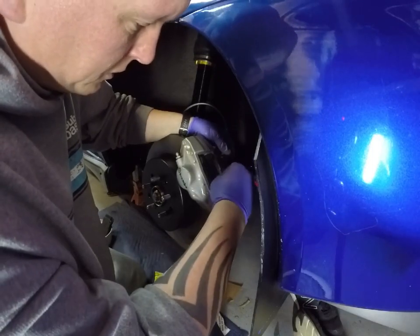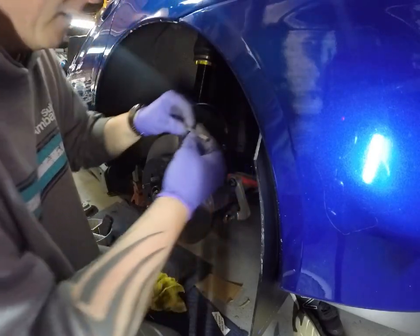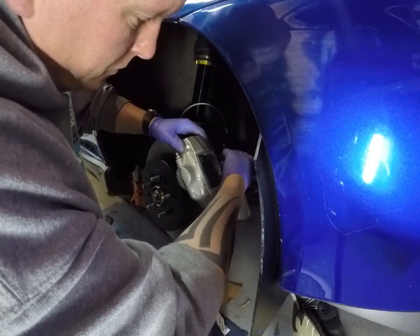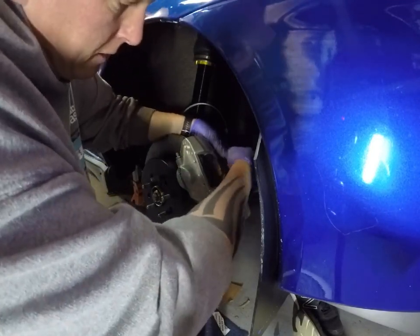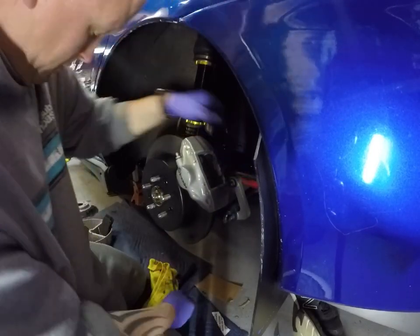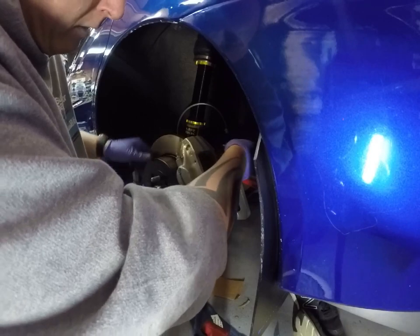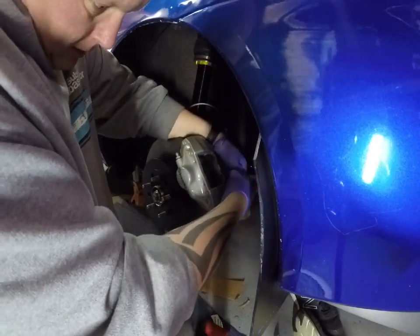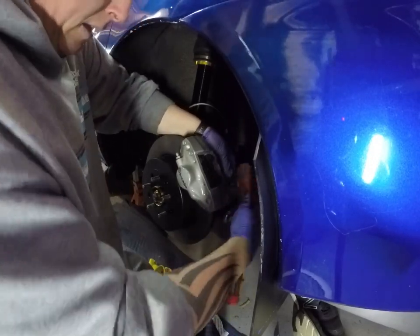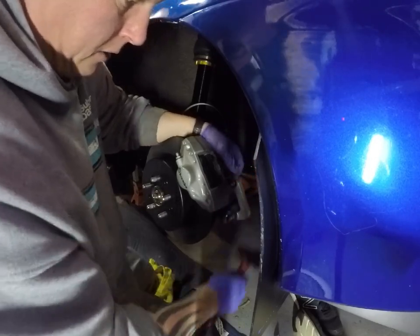So let's, I usually try and start the top slide. I think these holes got a little paint in them. Might need to give these a little bit of a tap to get them in. If not, I might have to take them off and drill them out. I can't get it to wiggle in. That feels like it's going. There we go.